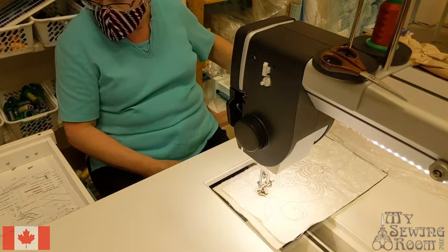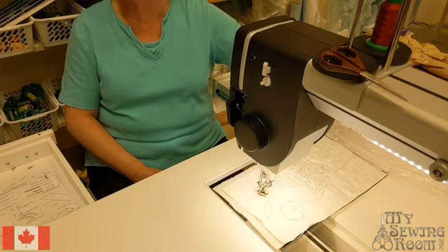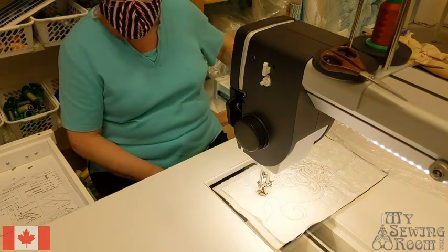That's a really nice drawer to keep your thread and all of those lovely scissors in. Yeah. And your extra feet. Yep.